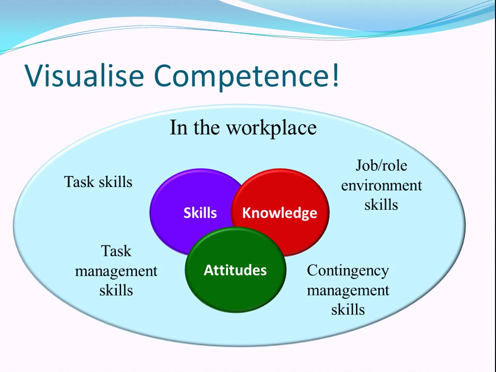And finally, the contingency management skills in relation to dimensions of competency: if something goes wrong in completion of those task skills, are they able to effectively manage that? If something goes wrong, can they plan and effectively reach an outcome using some other strategy or task skill to achieve the outcome for that performance criteria? So again, when we talk about competency-based assessment, we also need to be aware of the 4 dimensions of competency, which are the task skills, the task management skills, the job environmental skills, and the contingency management skills.